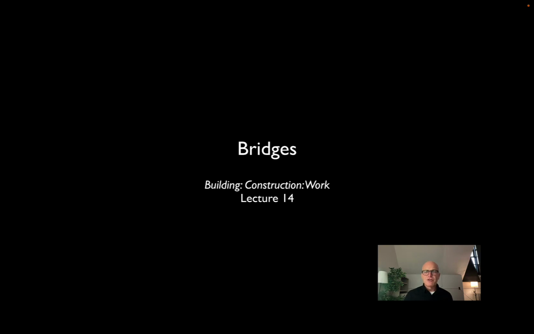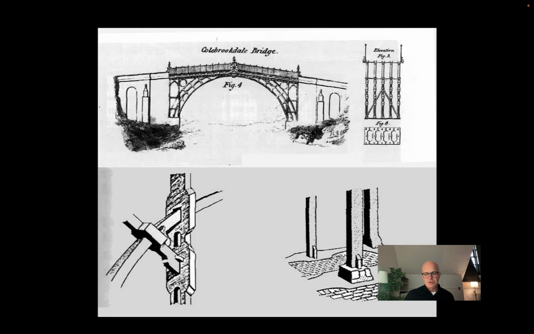So I want to look at the bridges that were in particular built during the 19th and early 20th century and show how these new materials that have come online, iron and then steel and of course concrete, have influenced the forms and also the design of bridges as well as more traditional buildings. We talked a little bit about one of the key innovations in bridge design when we looked at iron and the role that iron played in industrialized building.